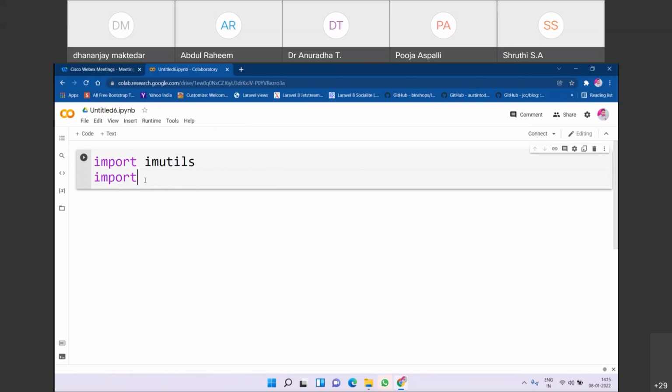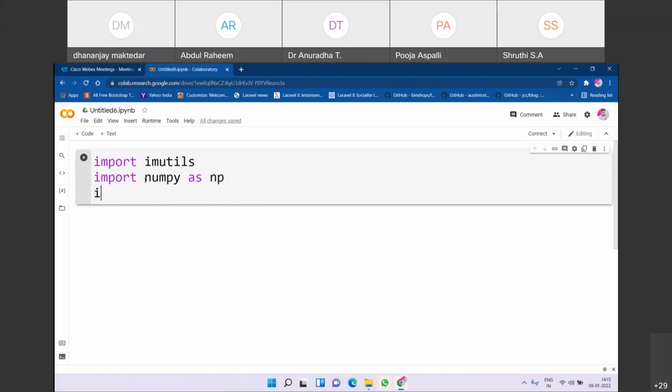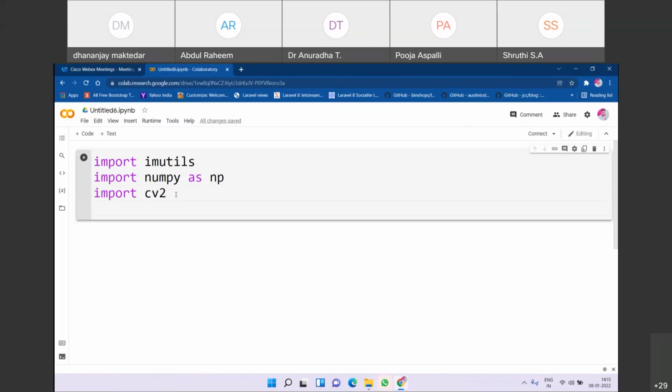And import numpy as np, I'm just short-noting numpy, and import cv2. This is computer vision 2, the latest library they have provided, where we can do all the image processing things.